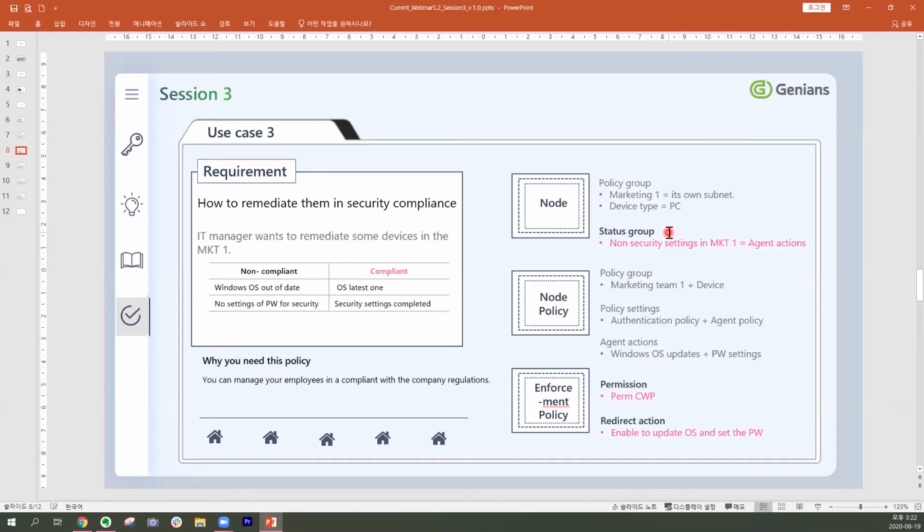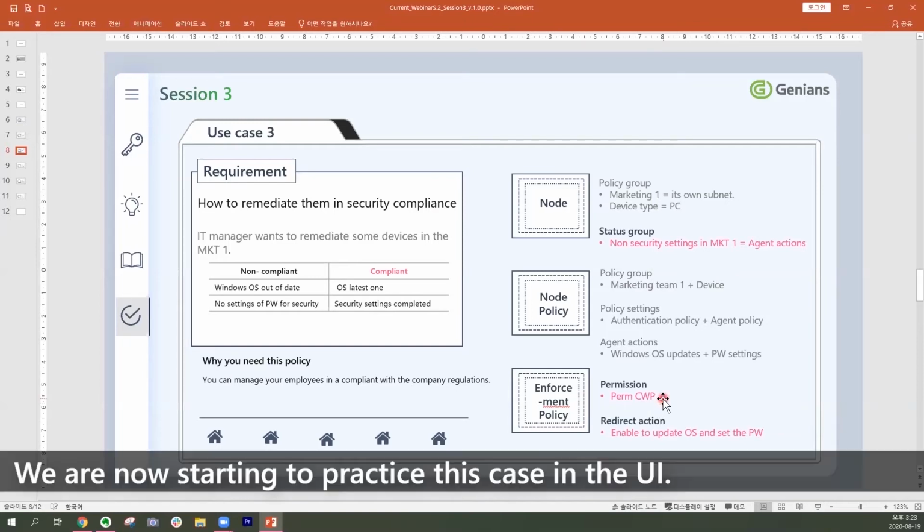After creating the status group, you jump to the enforcement policy and decide whether this group is denied, allowed, or redirected. But in the third use case, if some devices are not compliant with the company regulation, the IT manager wanted to make them redirect for remediation. It means permission of the CWP in the Genius network.